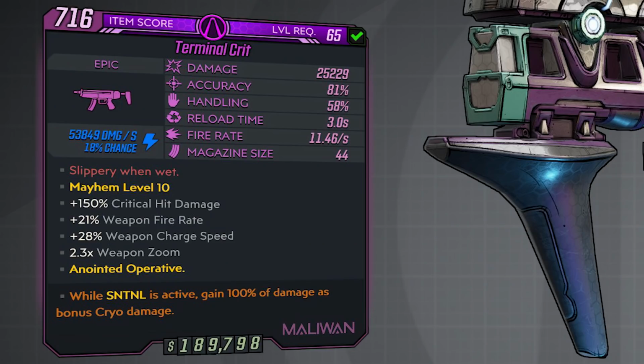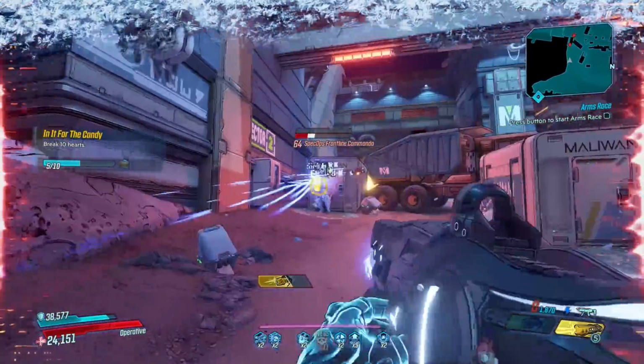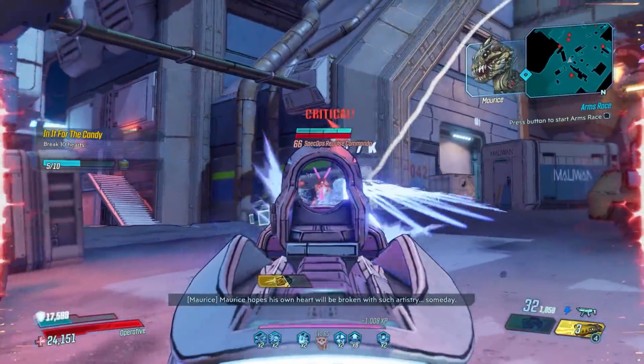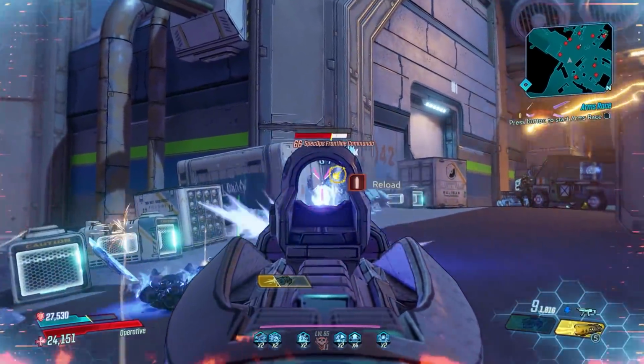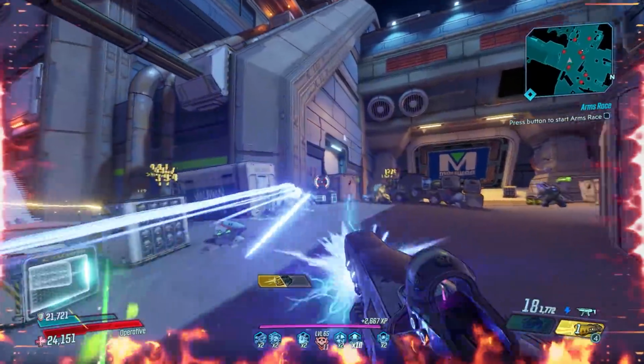The stats on this one at Mayhem 10 level 65 are 25,229 damage, 81% accuracy, 58% handling, reload time is 3 seconds, fire rate is 11.46 shots per second, and the mag size is 44 on the one that I have right here. The crit can only spawn in shock elemental damage. This gun can also roll with the binary prefix, which will add a ×2 multiplier on your damage at the cost of 2 ammo per shot. And I actually do not recommend the binary prefix unless you're using this on Moze, as she can mitigate that ammo consumption much better than the other Vault Hunters.